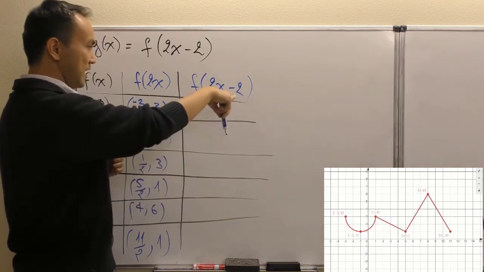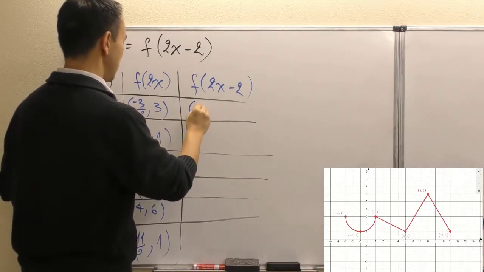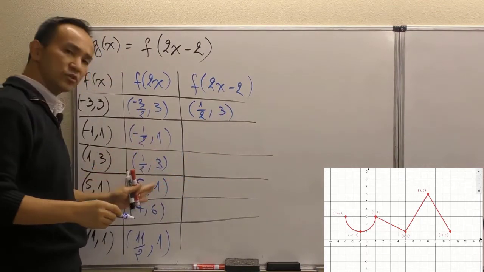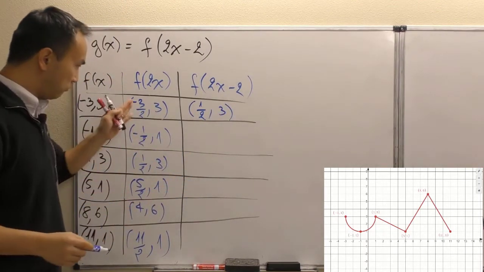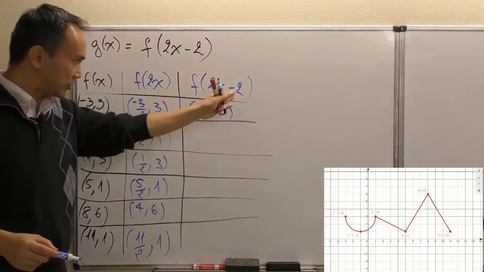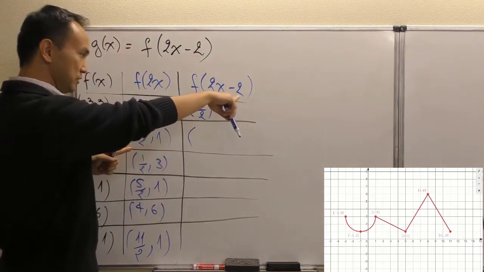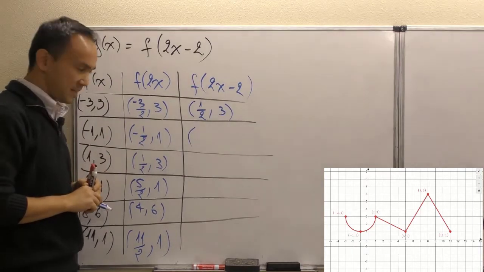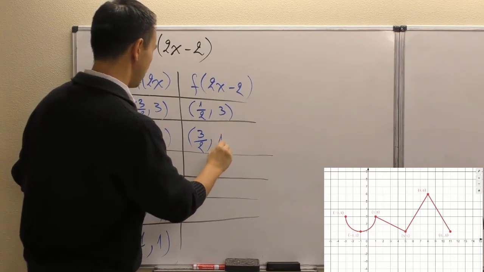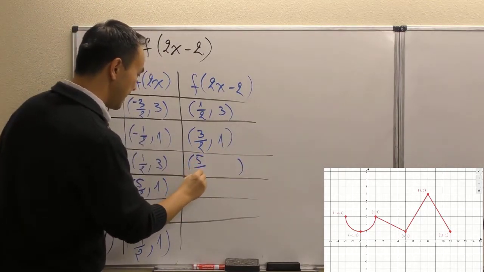And now, 2 added to -3/2 gives me a positive 1/2, comma 3. So nothing is done to the y value at all. Only the x values change. I just added 2 to -3/2. Now I add 2 to -1/2, which will give me positive 3/2, comma 1. And then for the next point here, I am looking at positive 5/2, comma 3.